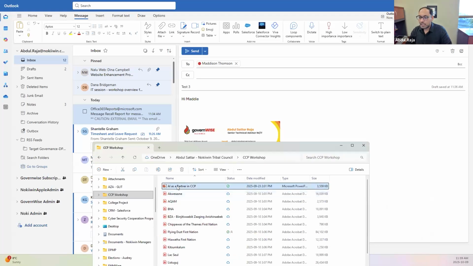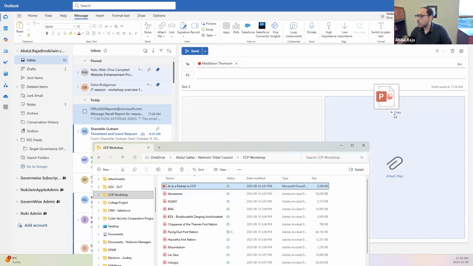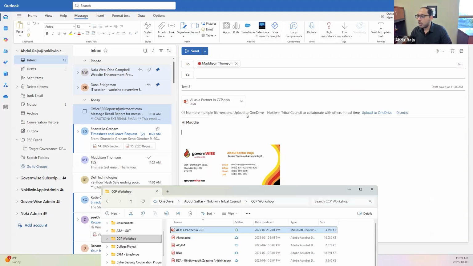So when you drag this and you bring it here, you will get two options: attach as a file or attach as a link. What's the difference? When you click attach a file, now the file is originally attached. A copy of the file is attached, okay?